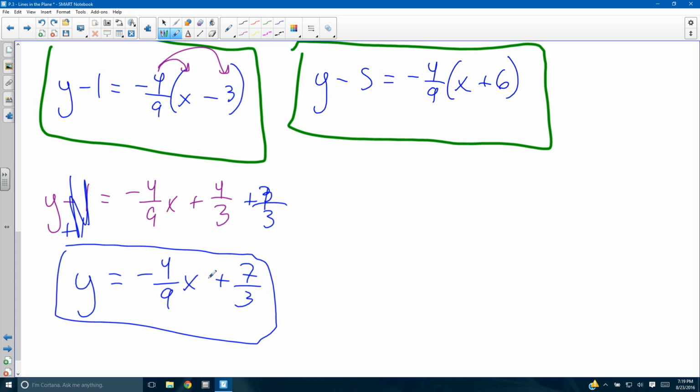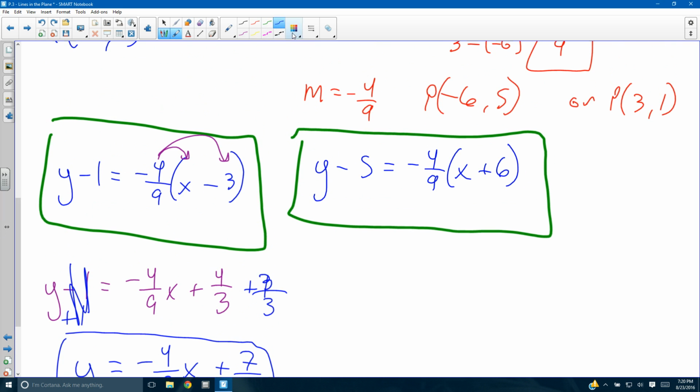This isn't a fun one to graph, right? I said fractions are okay for slope. They aren't okay for y-intercept. So you're really seeing the added benefit of using point-slope form. Okay, the other thing I want to do is just confirm that this is the same thing. You get the same slope-intercept form out of this.